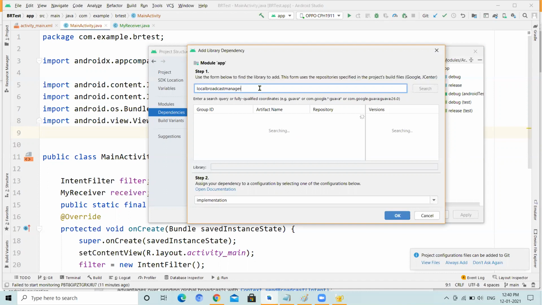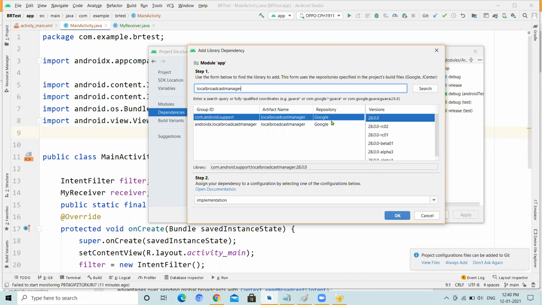Broadcast. Yes, if you search like that, then you will get the dependency. So it will take some time. So we should have to wait. Yeah.